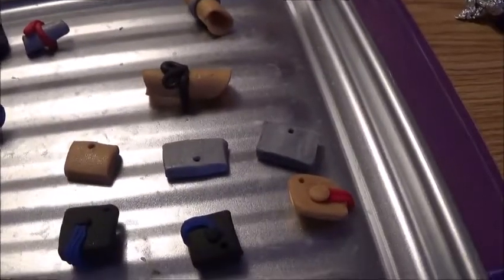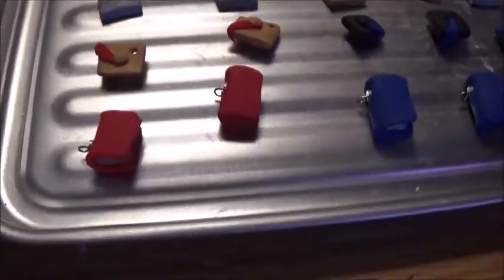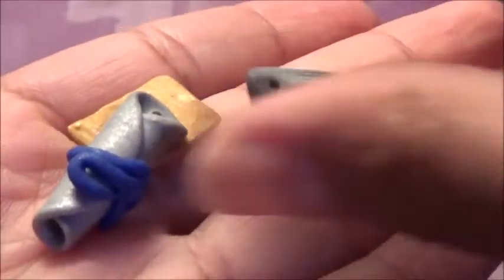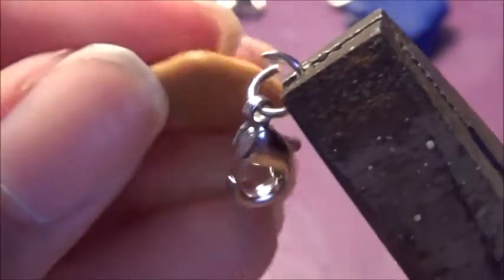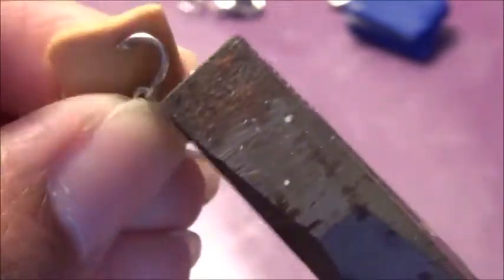Different colors, diplomas, plaques, the hat thingies, and I made some books. And here we go. These are all of them baked. And I'm going to go ahead and put the findings on them. So this is what I mean when I said it's good to make it kind of thin so it'll fit. So get on there. And there we go.